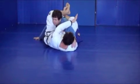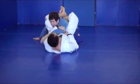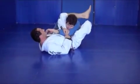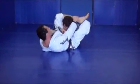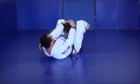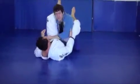From here, reach my hand over. Grab his arm. Pull it over if I can. Right foot goes to the hip. Change the angle. Okay? And grab my foot. Close the triangle. Push the arm under. And make them back.